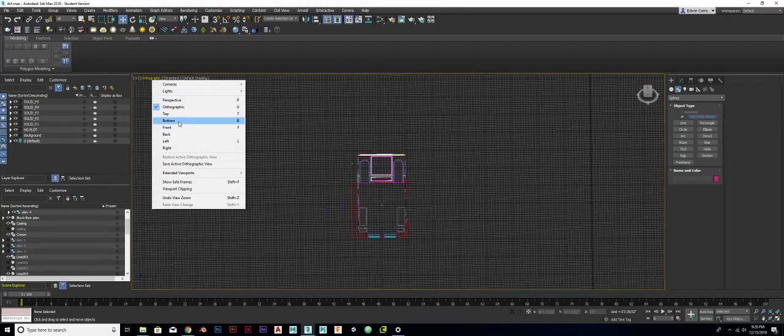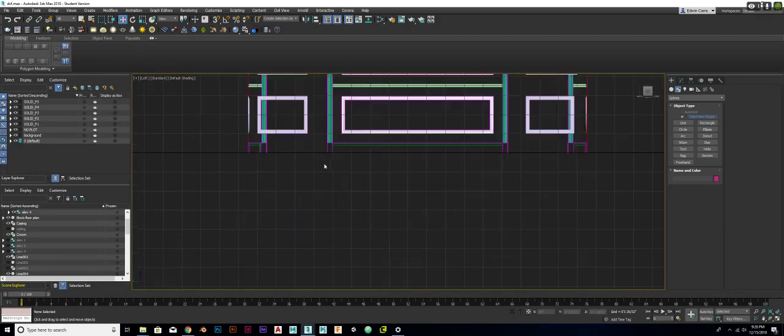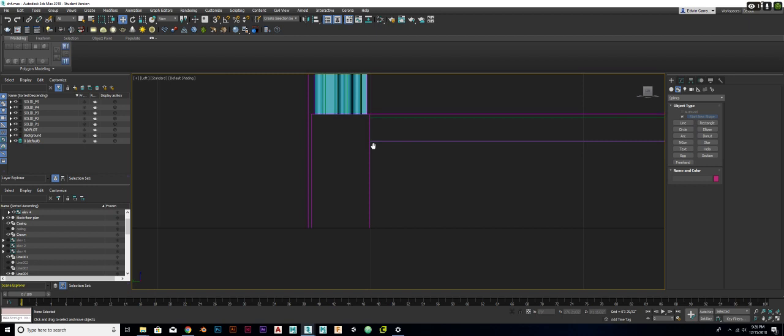Let's view the left. Okay, we're just gonna draw those in. Let's see here.